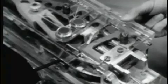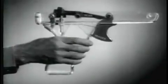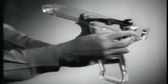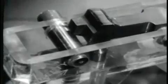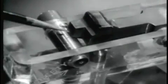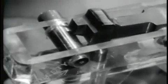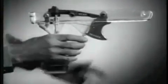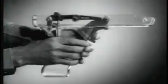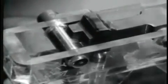To chamber a round, the trigger must be pulled. First, though, let's see how the trigger and sear operate. When the safety is placed in the safe position and the trigger pulled, it will prevent the rear of the sear from pivoting downward. With the safety in the fire position, the rear of the sear pivots downward when the trigger is pulled, releasing the operating rod and allowing the operating rod drive spring to expand.